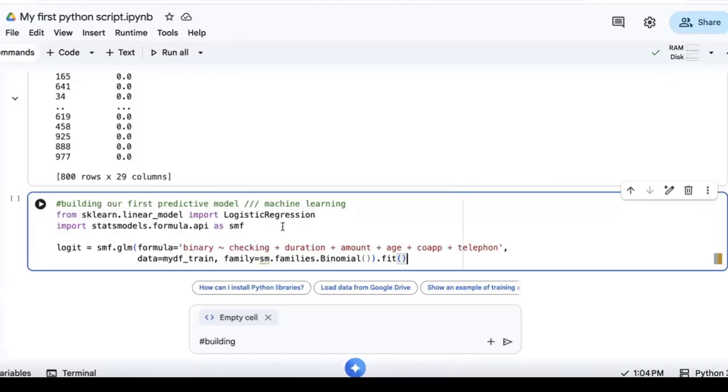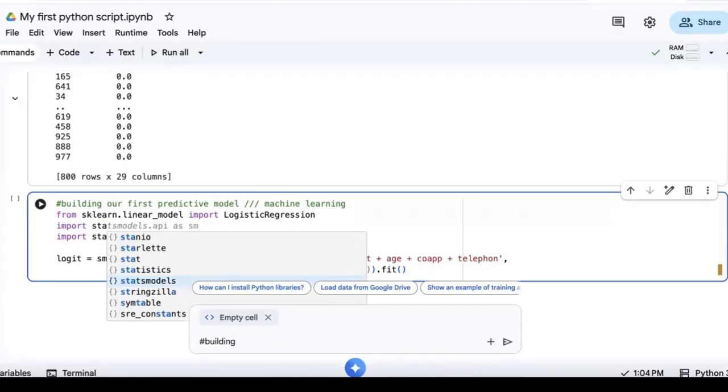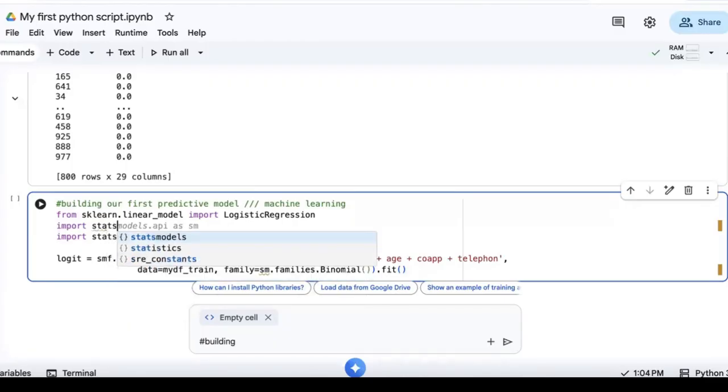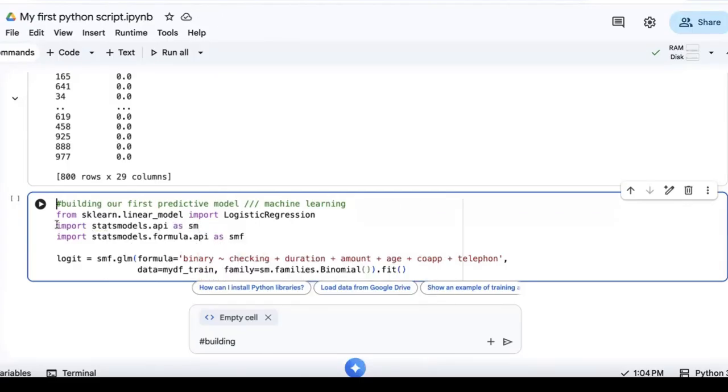Oh, I need to import one more thing. I need to import statsmodels.api as sm. I just realized that, so please add one more overall: statsmodels.api as sm.